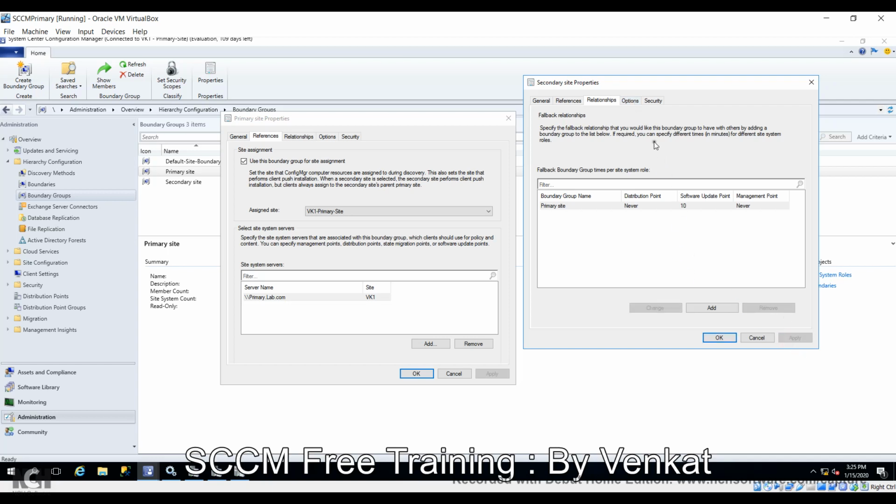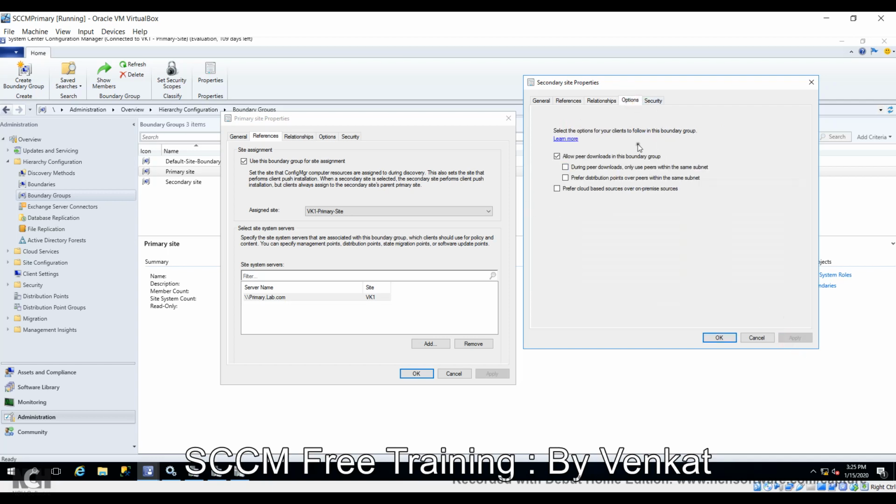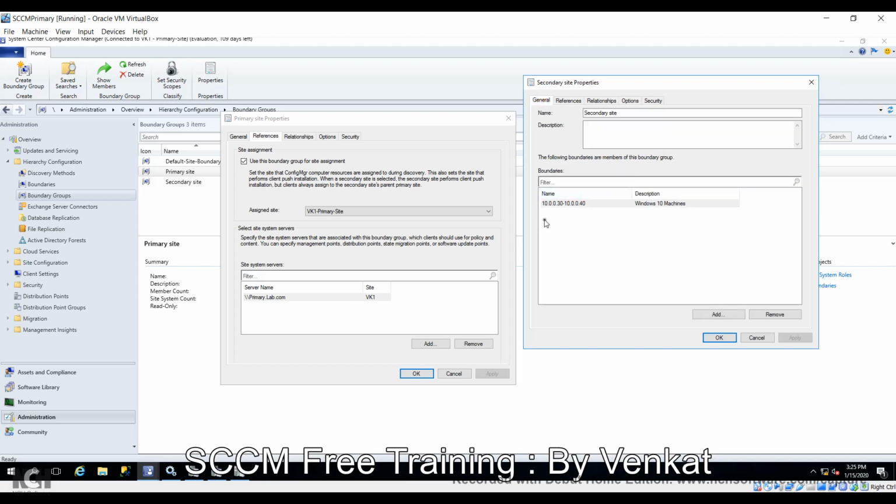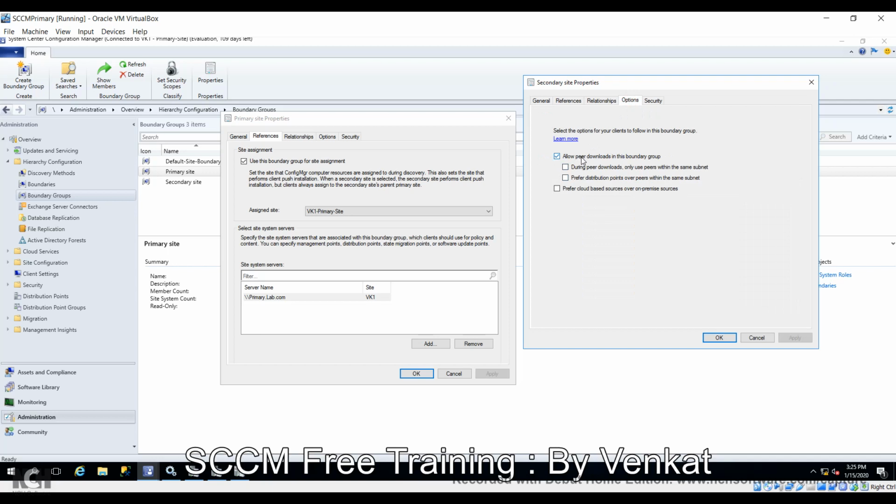Let me apply. Options. These are very new options. It started from 1610, but now they have increased the options. See, allow peer downloads in the boundary group. Peers means this boundary group. For example, so many IP ranges are there. If the content is already available on your peer machine, then automatically it will get it from the peer machine.